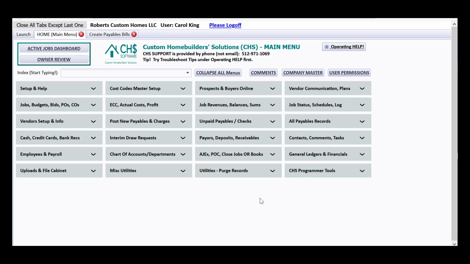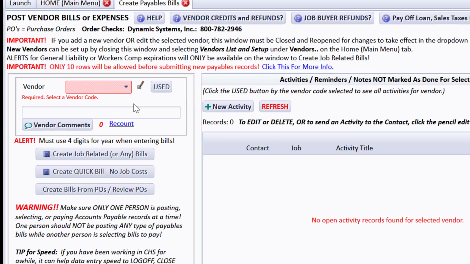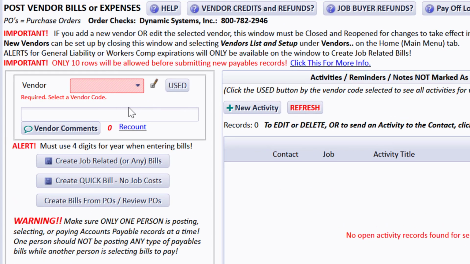We are continuing with some videos about how to maintain vendors, people that you pay like trades or suppliers or overhead suppliers, and how to maintain them. In this particular video, we are going to talk about how you can change the vendor code that you set up for the vendor. And before I go to the vendors list we've been talking about, I've opened the window where we select a vendor for accounts payable for paying bills.